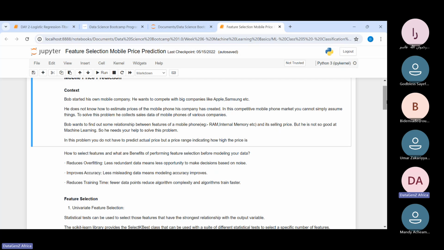Part of the benefit of feature selection is that it reduces overfitting. Overfitting is what happens when you don't focus on redundant data, because when you have a lot of redundant data in your model, there will be lots of noise in the model.